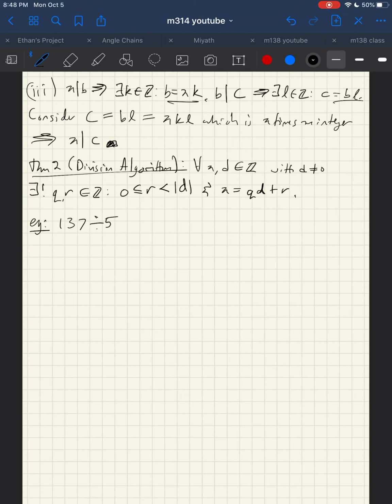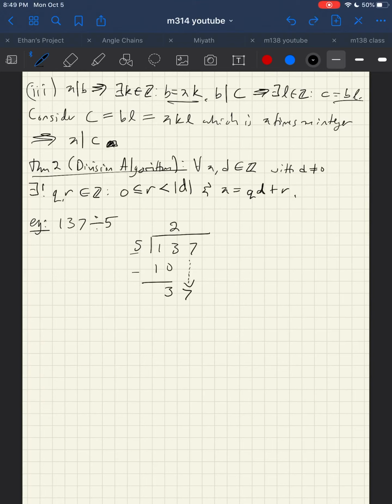Okay, so I'm going to write 5 here outside the house. I'm going to put 137 inside the house. And I say, how many times does 5 go into 1? Well, it doesn't, so I don't do anything with it, and I move on over. How many times does 5 go into 13? Well, 5 goes into 13 2 times. 2 times 5 is going to be what? 10. I subtract. 13 minus 10 is 3, right? And then I bring down this 7, and I've got 37.